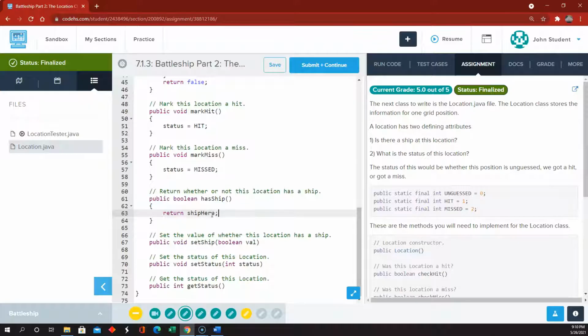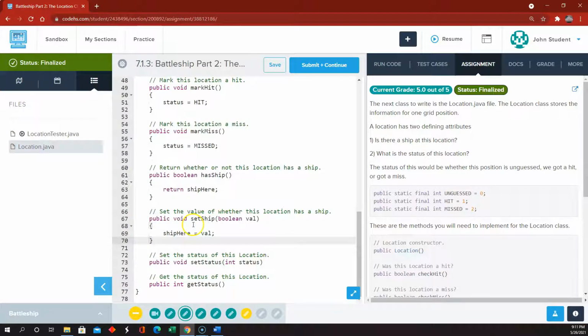So for the has ship, then all we have to do is return ship here. Ship here will be true if there's a ship at that location, so we're just returning the value of our Boolean ship here. Then our Boolean instance variable ship here, we will set to whatever value they give us, true or false, for that set ship. And then set status, we will just say the status of our ship is, let's call this the status.